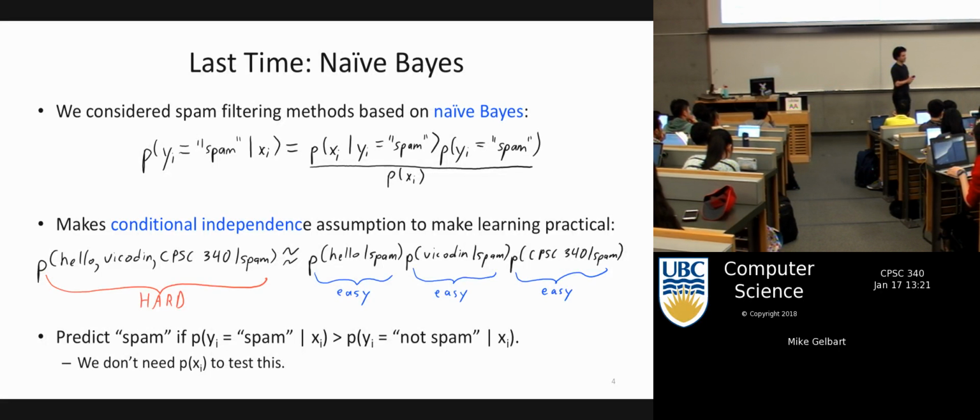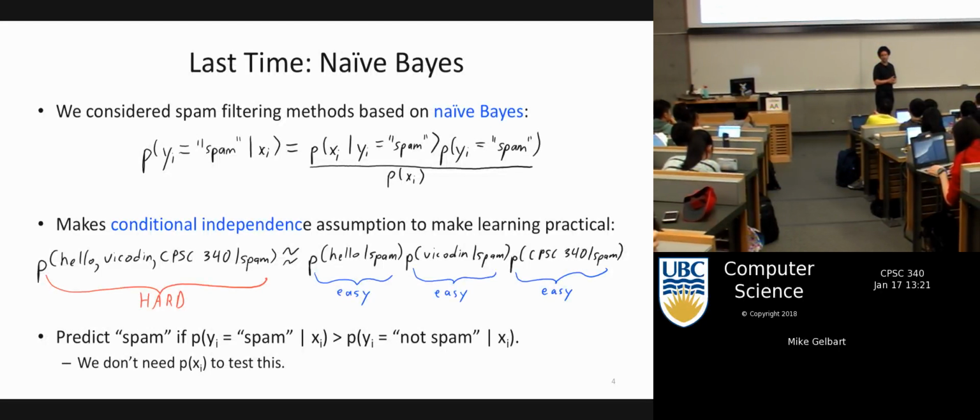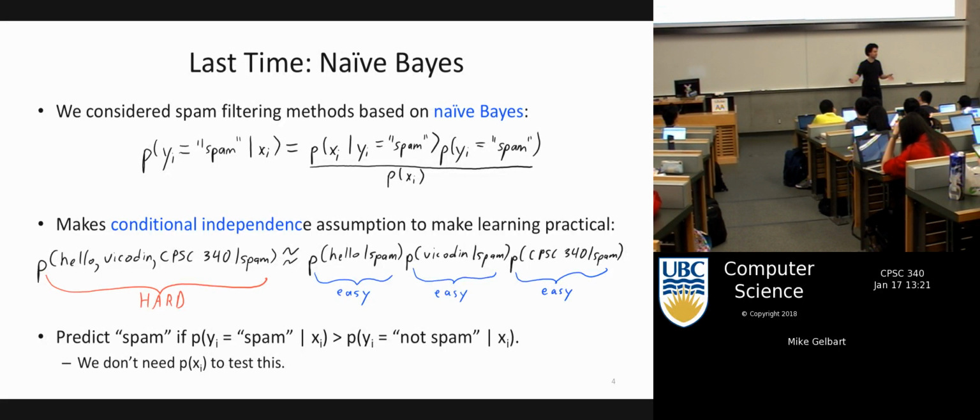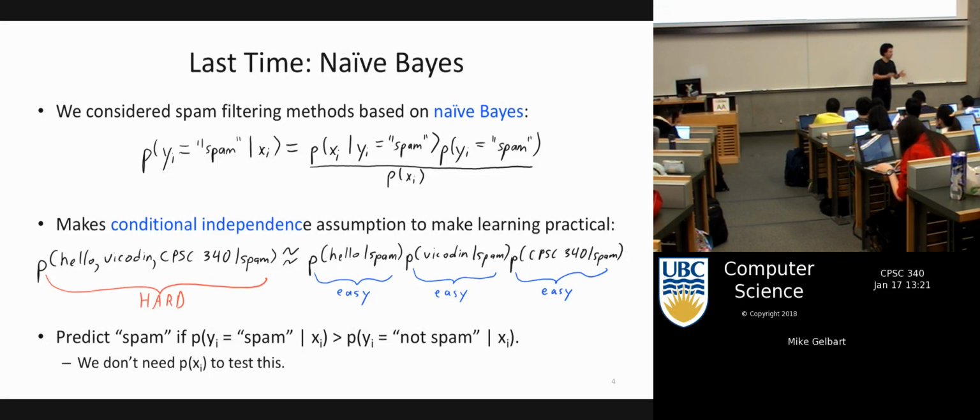regular independence, so maybe you thought that seeing the word sale and seeing the word discount, those are two words, right? One assumption you could make is that those things are independent. But that doesn't really make much sense because probably it's quite likely for those to co-occur in email. But that would be an independence assumption. The probability of seeing sale and the probability of seeing discount. But the probability of seeing both is probability of one times probability of the other. That's kind of the mathematical encoding of an independence assumption. A, that doesn't sound right, and B, that's not what we're doing here.